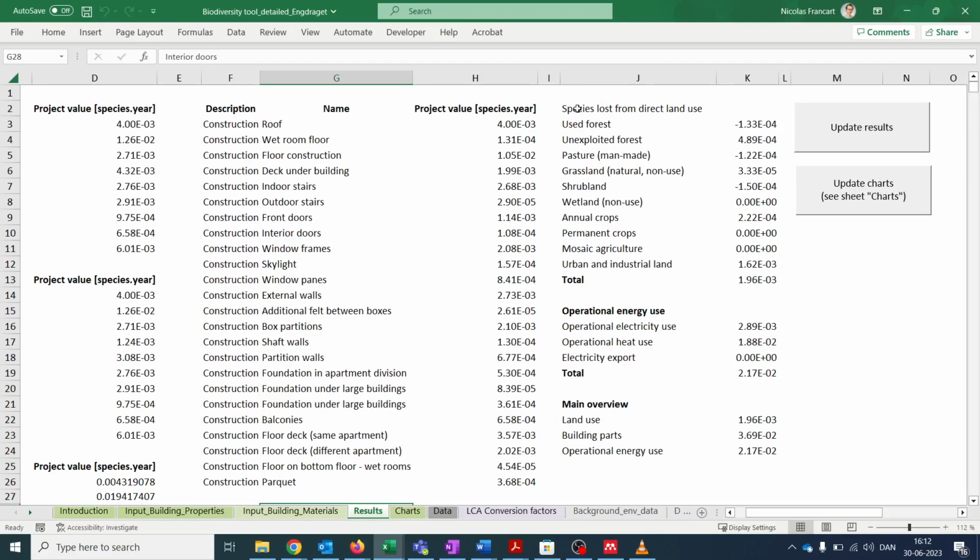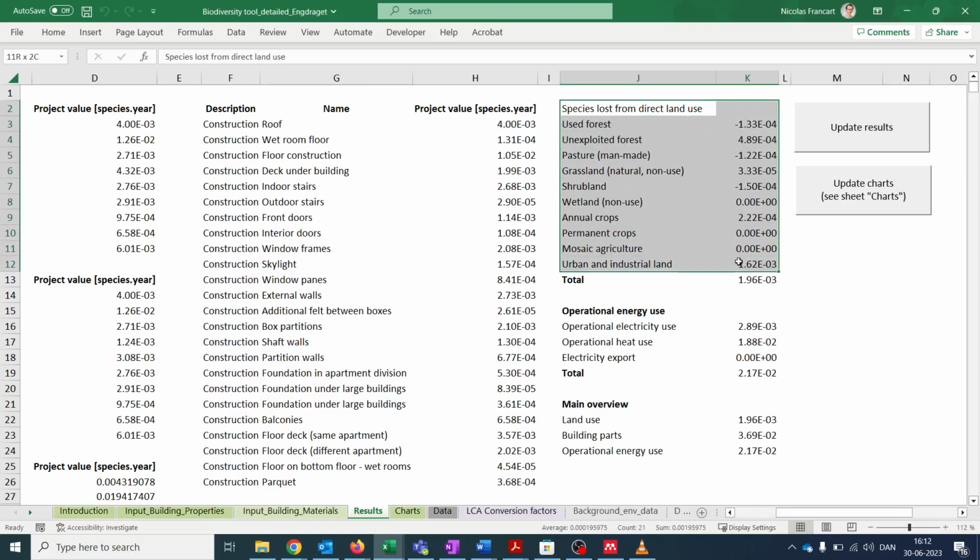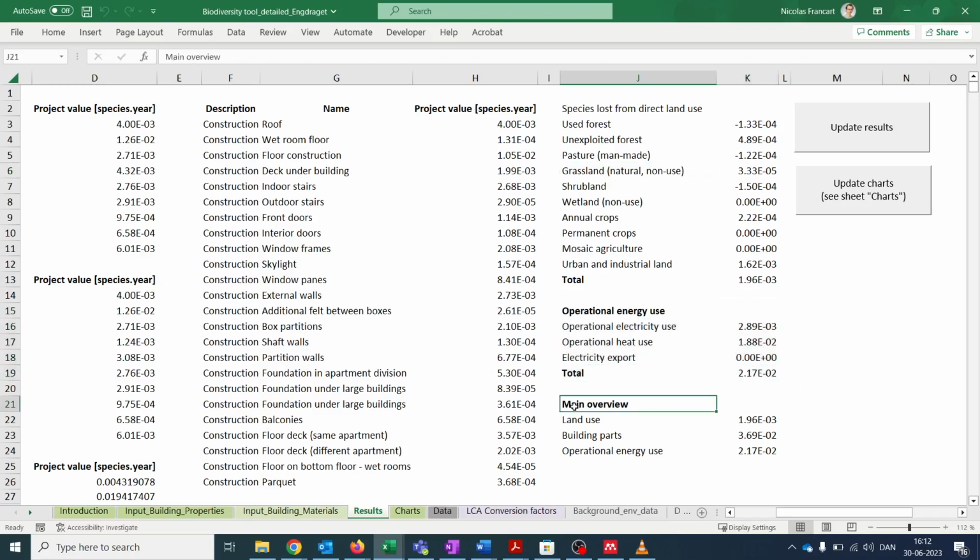Here you have the species lost from direct land use. This is the exact same table as in the simple tool, and the exact same calculation. Species lost from the use of electricity and heat. This is also the same table as in the simple tool, and again a summary of the contribution of local land use, materials, and operational energy.